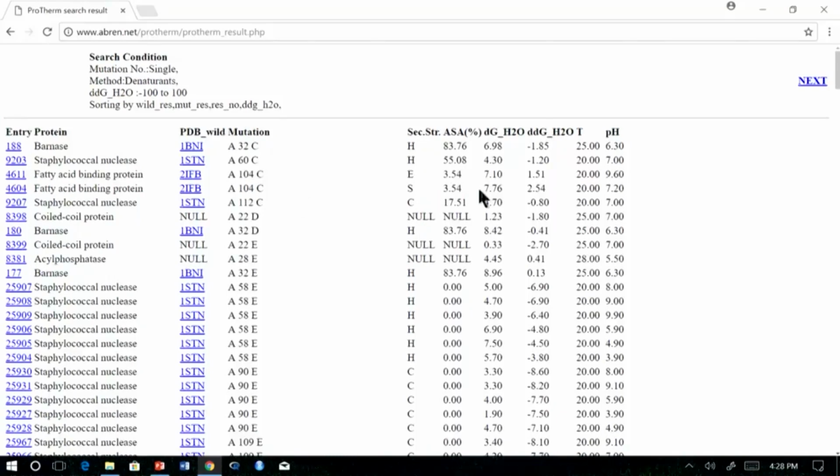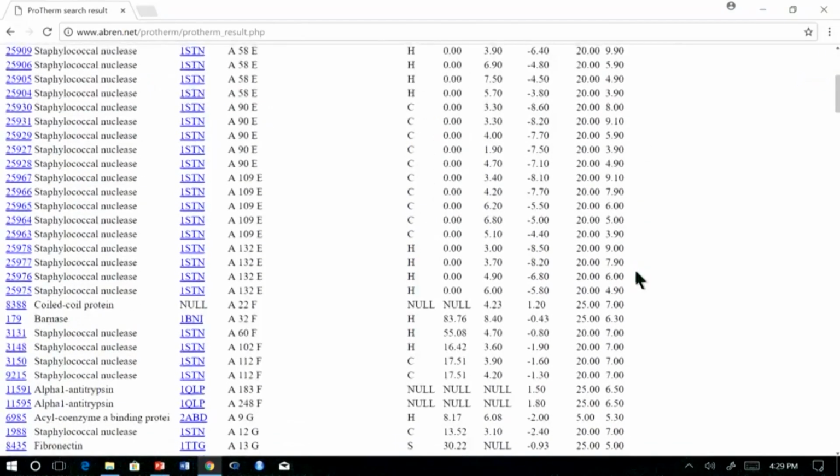You can see the values are different, 1.51 and 1.2, because the pH is different, 9.6. Also you can see for A132E the difference in values, minus 8.5 to minus 5.8. This is a major difference.